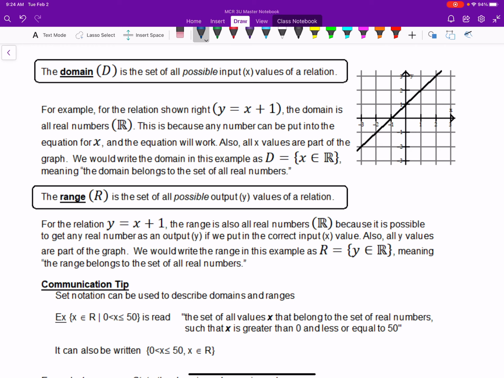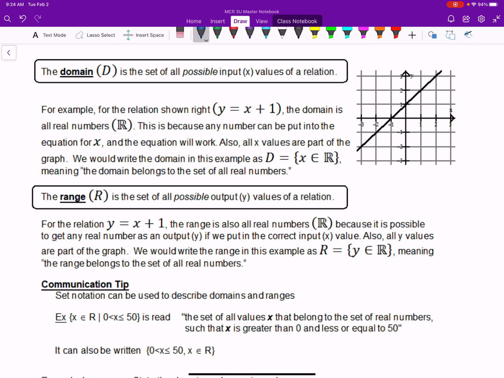All right, so here is what we need to know about domain and range. Let me just say ahead of time, once you wrap your head around these concepts and work with them, they'll become very easy. Until you do that, they're going to seem very complicated. So give me your full attention and go over this as many times as you need. Rewind this video as many times as you need until you're absolutely clear on what I'm saying.